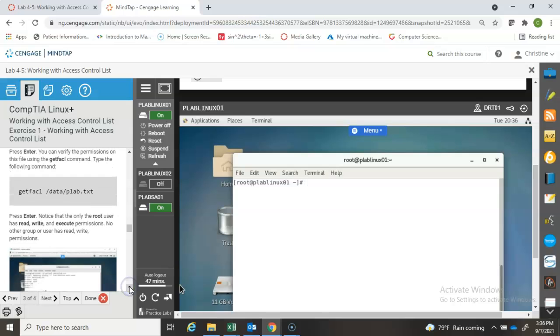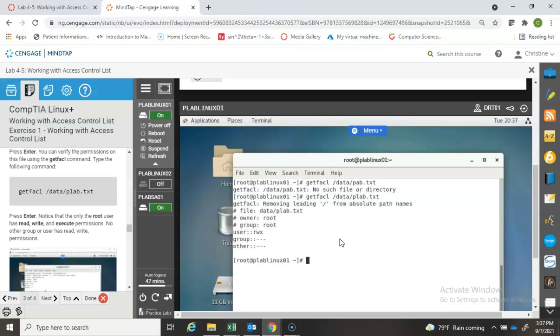We're going to verify the permissions on the file using the getfacl command. getfacl /data/plab.txt.